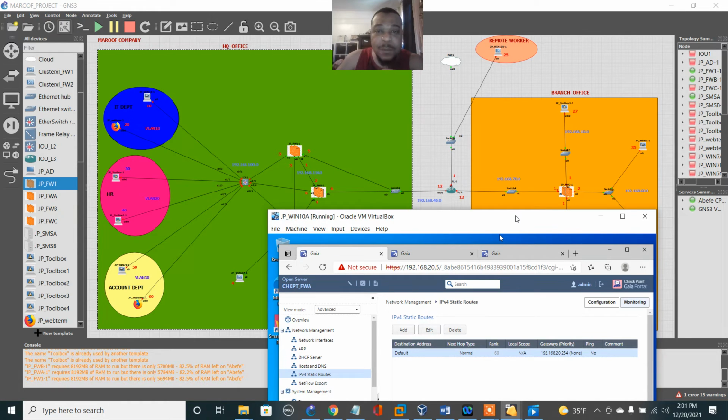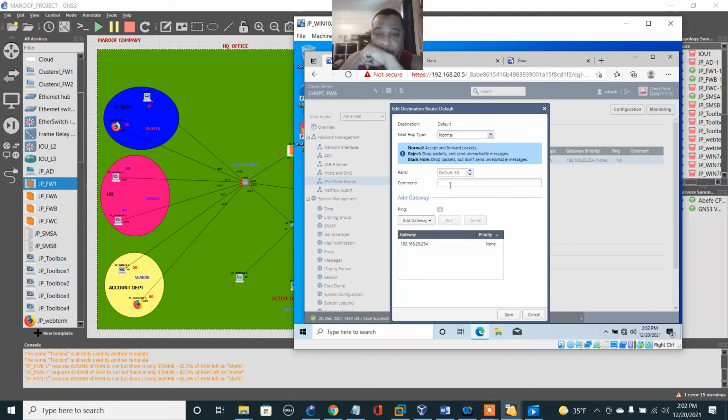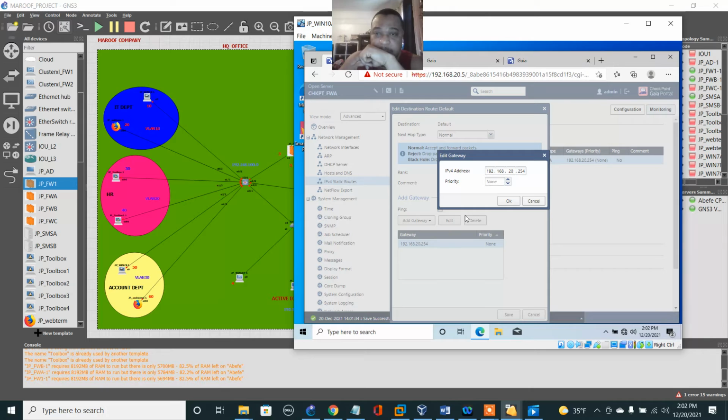So it's going to be 40.12. So edit, edit, going to be 192.168.40.12. I'm not setting any priority for now.